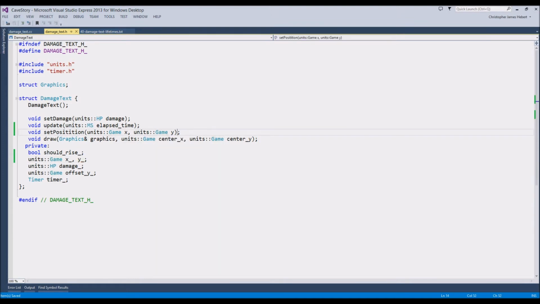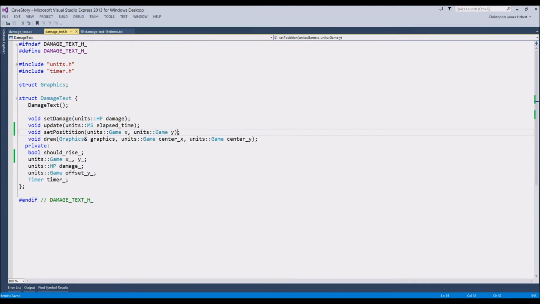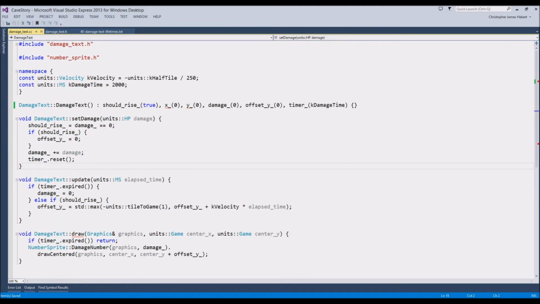So set position, all it's going to do is set X to be X and Y to be Y. And we're also going to change our draw method so that we get rid of this center X and center Y. So we're going to use these, I'll call this center X and center Y, I guess, just to stick with our convention. And change these here.